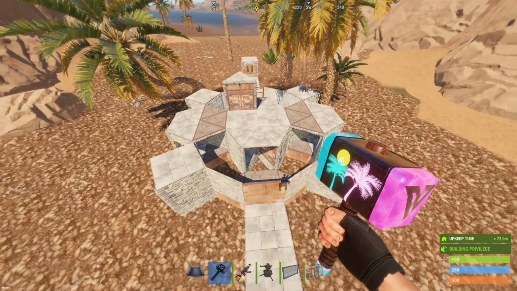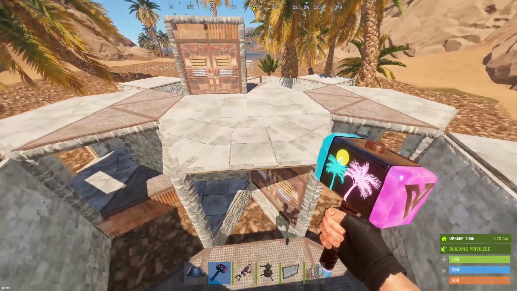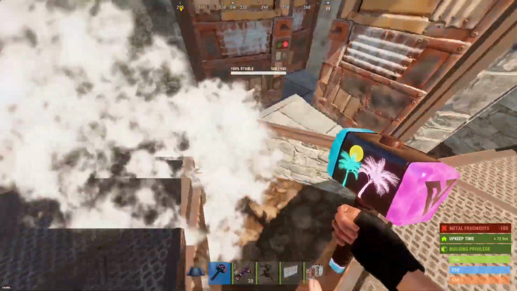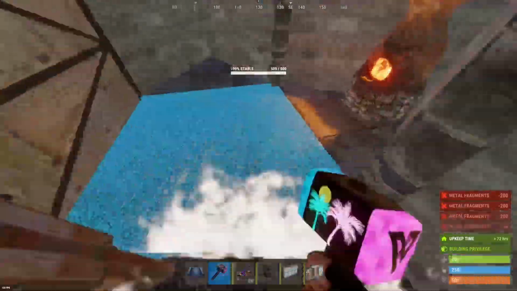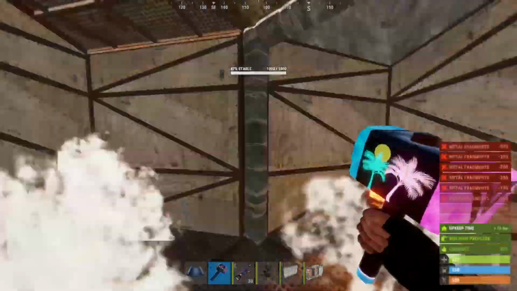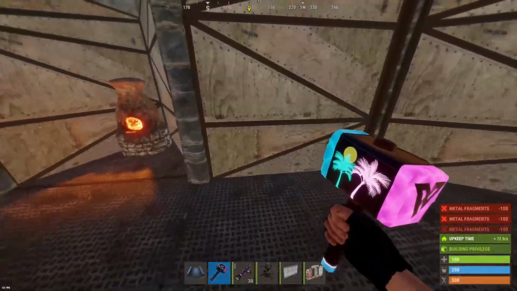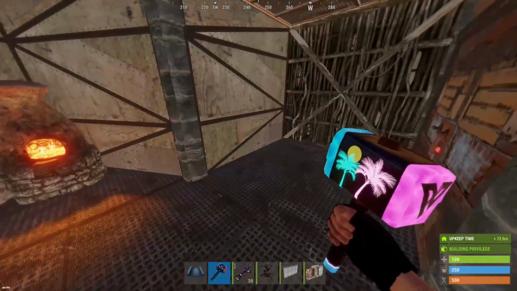Next I'm going to upgrade everything to its final build cost, and from here we'll be building in its final form. Essentially, enter the core and upgrade everything that's not a frame to metal. Once everything's metal, you can add a wall here and here. These can be metal as well.